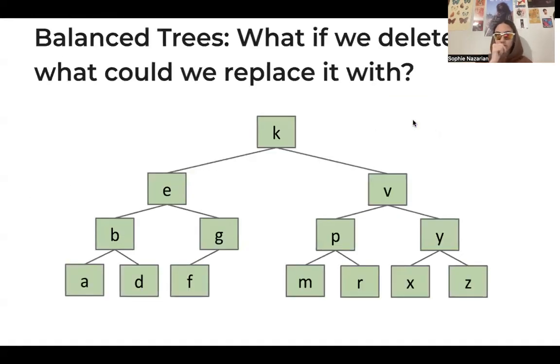So putting all this knowledge to practice, let's say we want to delete K. If we want to delete K, remember, we have two options to pick from. The first option is the largest on the left, or the smallest on the right. So in this case, the largest on the left would be G, and the smallest on the right would be M. And these are our two potential options that won't disrupt the rules of a BST tree when we delete K.